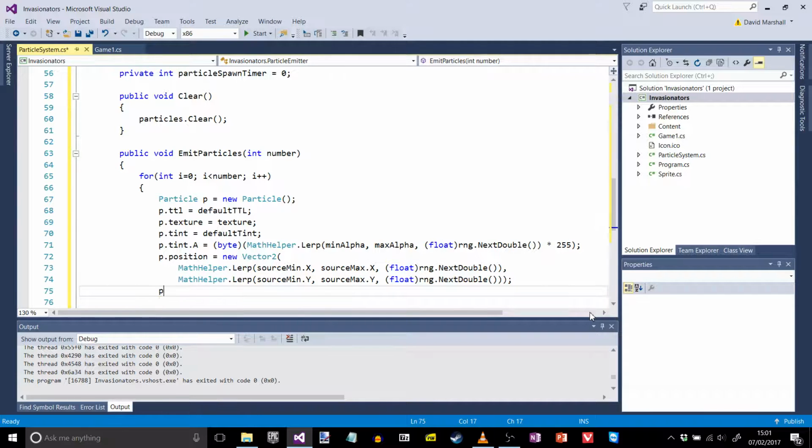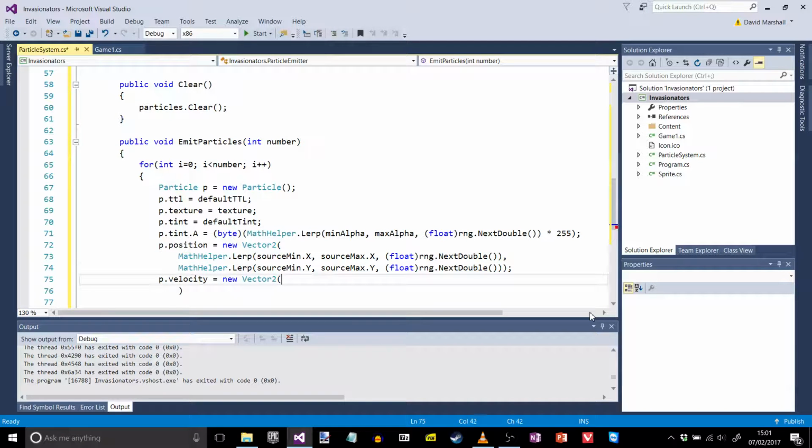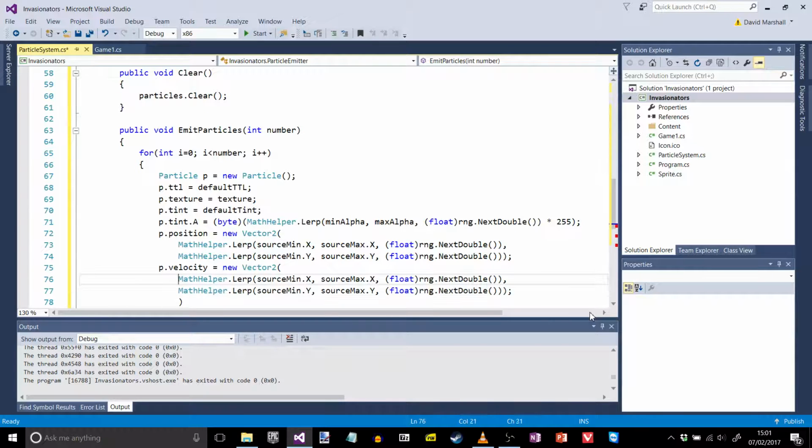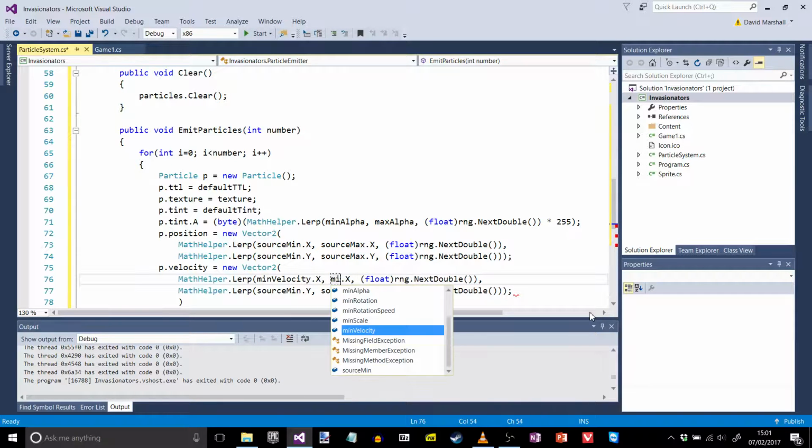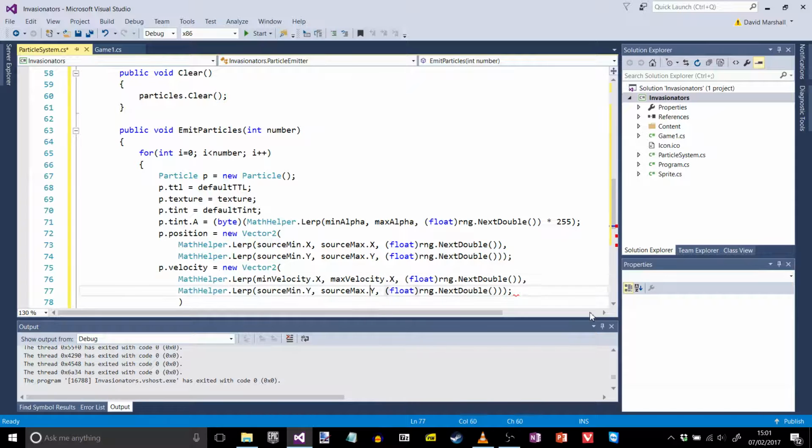Next up, velocity. Similar kind of idea. In fact, I'm going to copy and paste and see if I can make this fit a lot easier. Yeah, we've got the minimum velocity, don't we? We can use that instead of the source. It's handy.